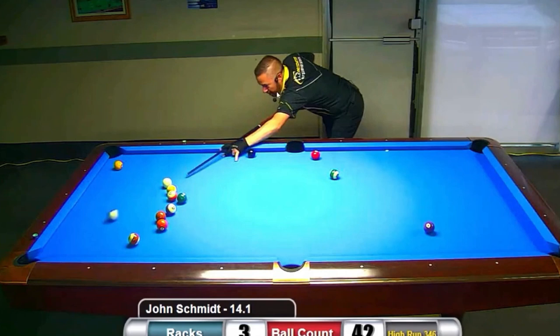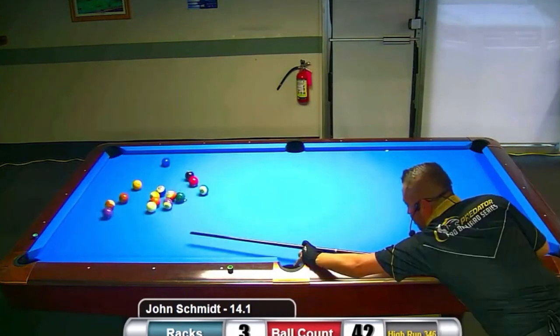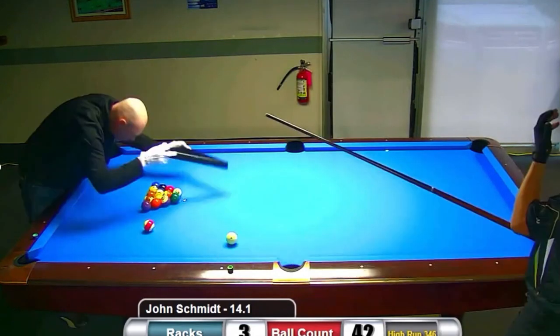And that's why you're going to see good players like John Schmidt and Jason Shaw in his 714 run. Almost every single one of his break shots were this angle, this inside angle into the side rack, and not a shallow inside angle, but a good, healthy inside angle. You've got the most energy going into the rack and the smallest chance of the cue ball scratching.